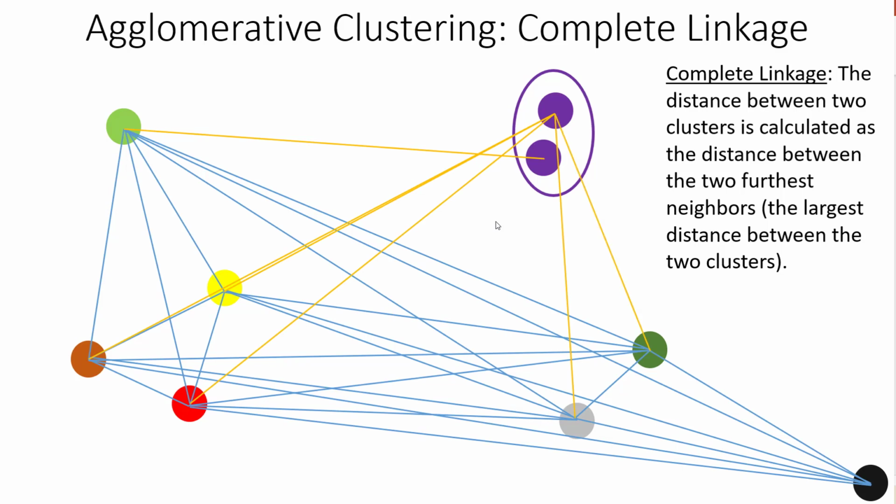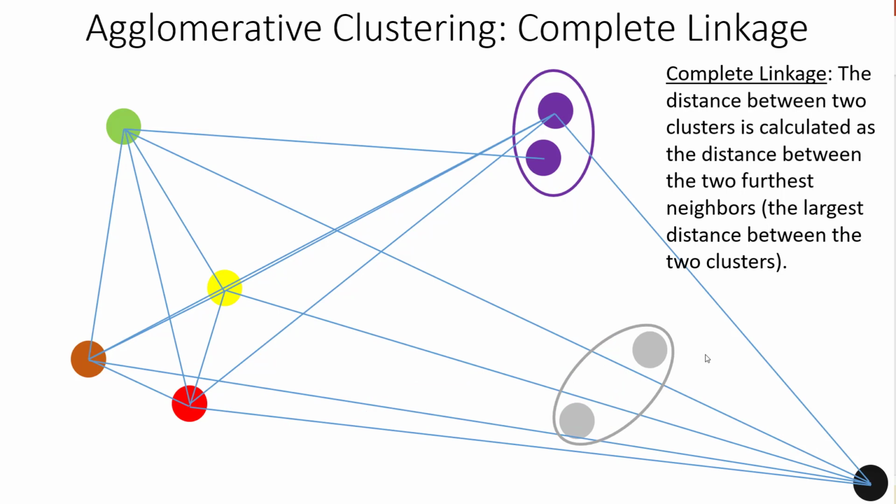So all of those will be determined how far away purple is from the remaining, again, from the one that's the farthest away. So these are our lines that are going to determine the distance between purple and the original observations that we had. Want to find the shortest line? It's between gray and green again. We'll merge those guys together. And then now if I want to figure out how far apart purple and gray are, I want to find the 2 dots that are the farthest apart. Bottom gray, top purple, those are the ones that are the farthest apart.